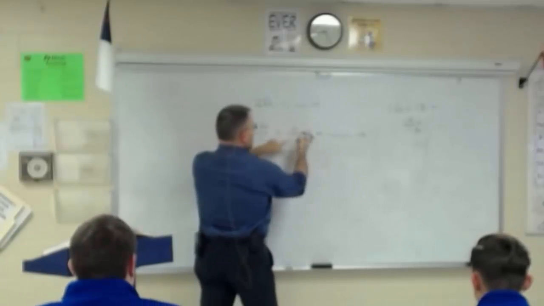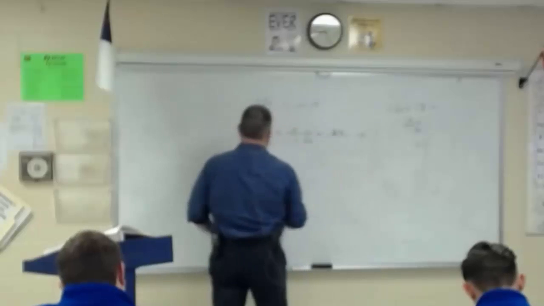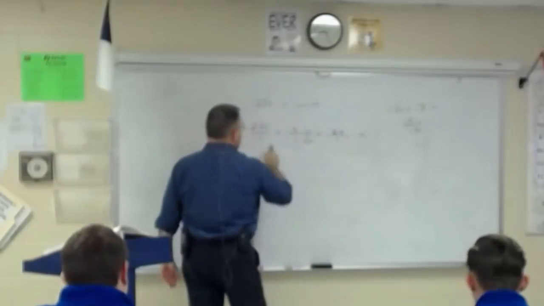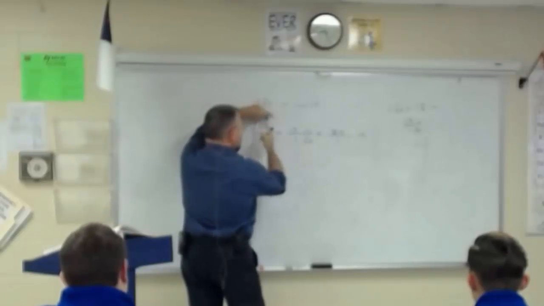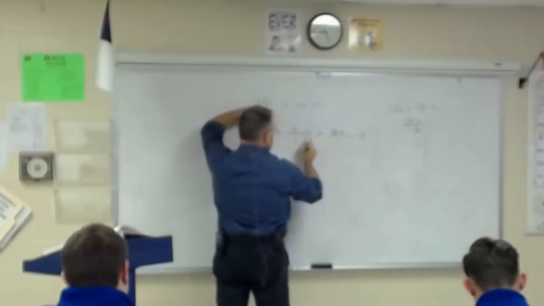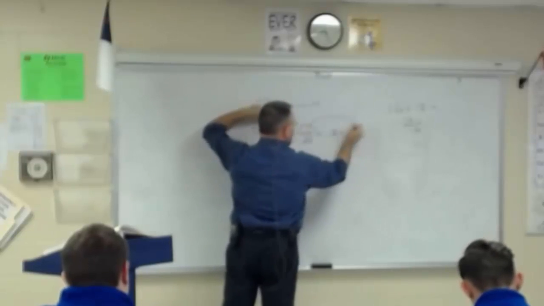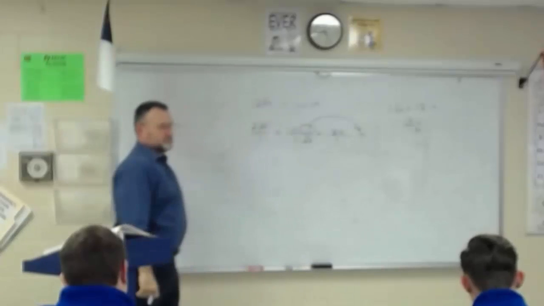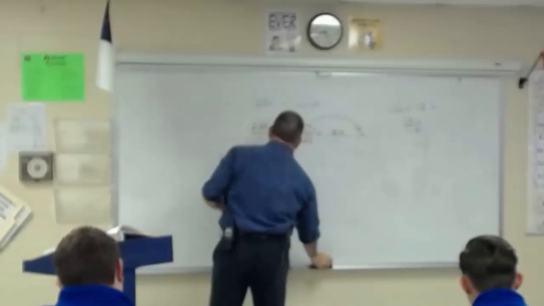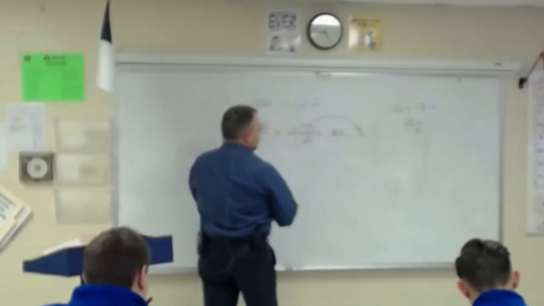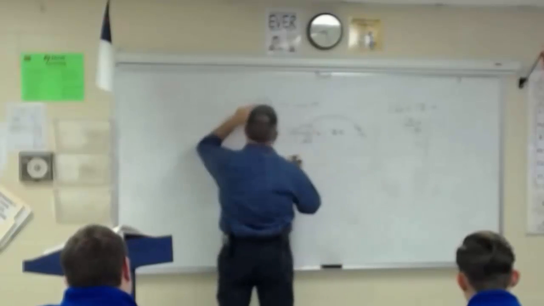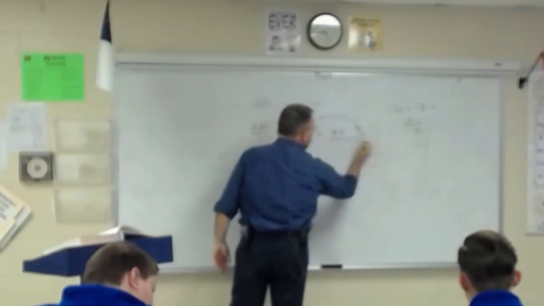2 times 12 is 24. 1 times 1 is 1. Feet in the numerator and feet in the denominator, since it's multiplication, they cancel each other, and I'm left with inches, which is what I was asked for. Okay? So 2 times 12 is 24. Anything over 1 is the same as itself, so in the answer I would very well probably just write 24. But my answer in inches is 2 feet equals 24 inches.